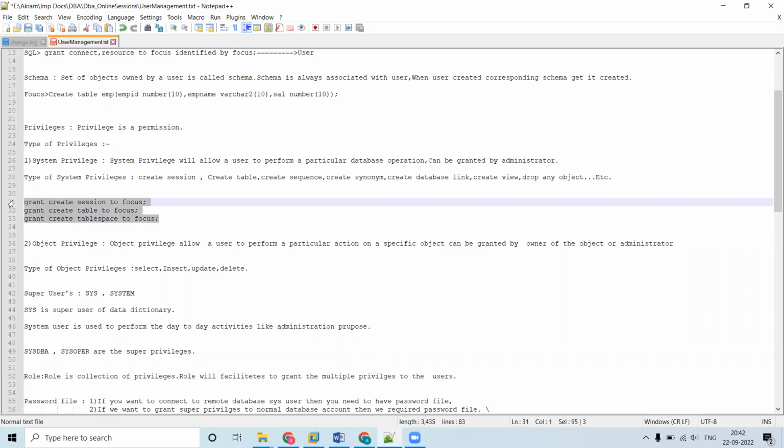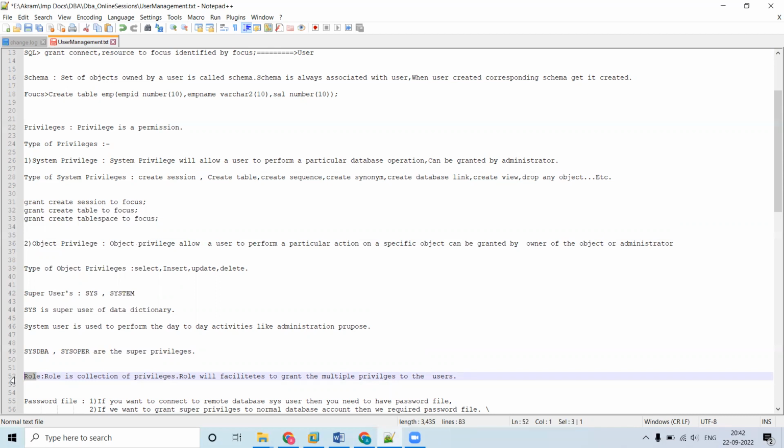Suppose I need to give a couple of privileges in one go within a single command, I want to give multiple privileges to a database user, then we have a concept called role. A role is a collection of privileges. It's an empty container. Like this, create role, some name.